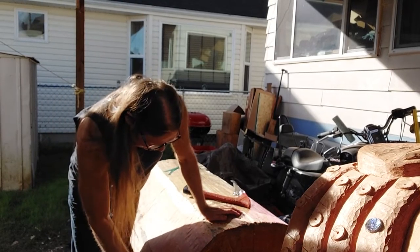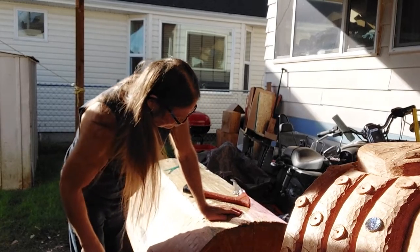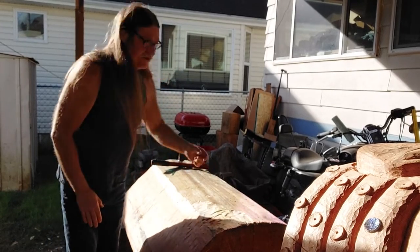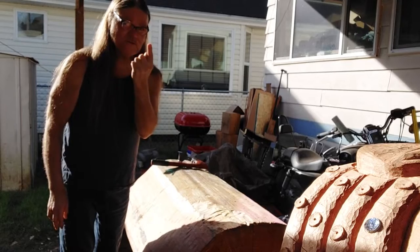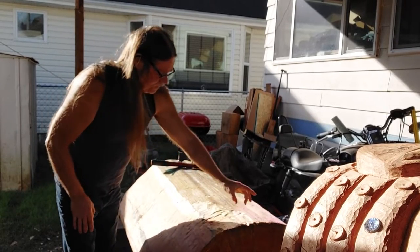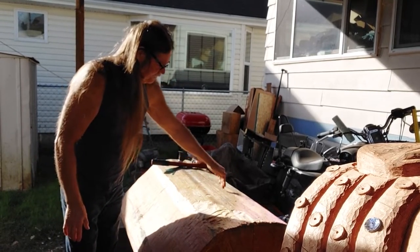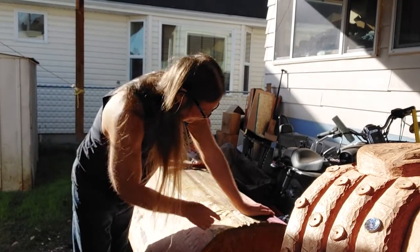I went ahead and faceted it up this way and this way, had my center line drawn out. Now I have a face from here on down, and the nose is the widest part — flat, it sticks out the furthest — and that's going to be riding around in here somewhere. So I've got like a three-inch swath here from a center line: inch and a half out this way, and inch and a half that way for three. So I'm going to go ahead and make another facet line.